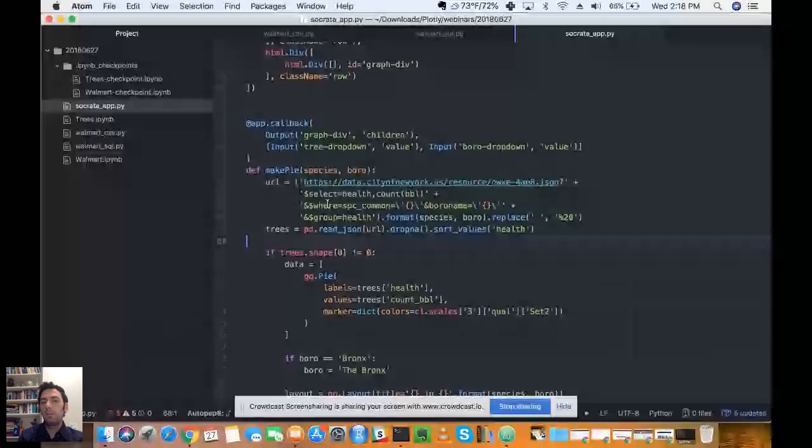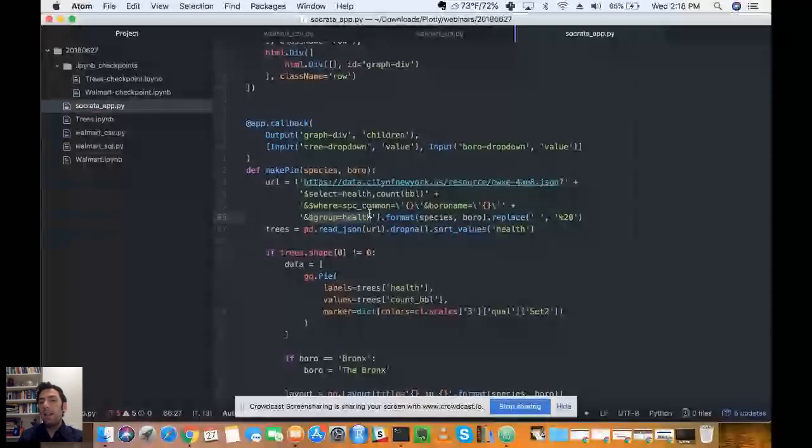It's similar to SQL. So you can see we're just selecting some data. We're filtering it where the species and borough name are defined here, and we're grouping it by the health of the trees. So we're going to get an aggregated data set once we run this.